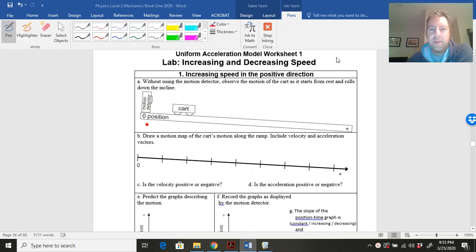So we're on page 35. Let me just get my pen working here. Page 35 of your blue book. The picture here is what I've got set up behind the computer, and I'll show you in a second. I've got a ramp. Here's my ramp and a cart that can roll down it. I start the cart at the top and let go, and it rolls down.